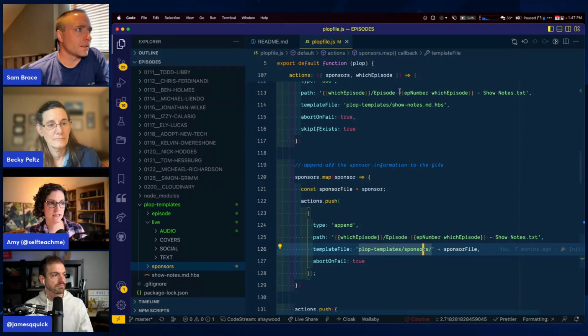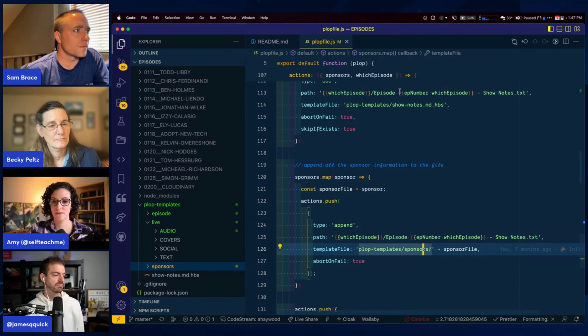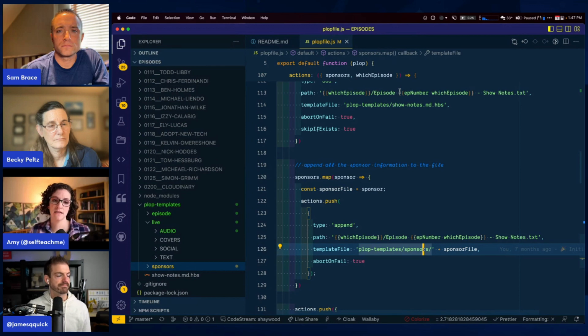Oh, yeah, it makes it a lot easier. But again, it might just be 5 minutes here or 5 minutes there, but over time, that amounts to quite a bit of time. And Plop isn't just related specifically to how we're using it. In that episode that I mentioned with Brad, he's using it within each of his projects to say, hey, I want to create a component. And so within React, it'll automatically generate the React component, the test component, and say a Storybook file if you're using Storybook. So it creates all that boilerplate code, and then he's not having to write that himself. So again, 5 minutes here, 5 minutes there. It makes a big difference over time.